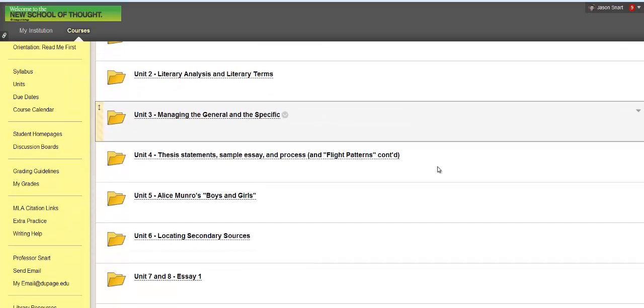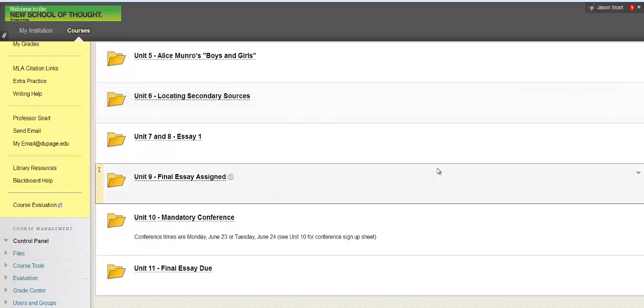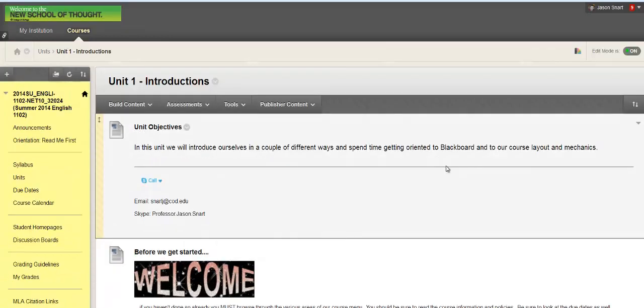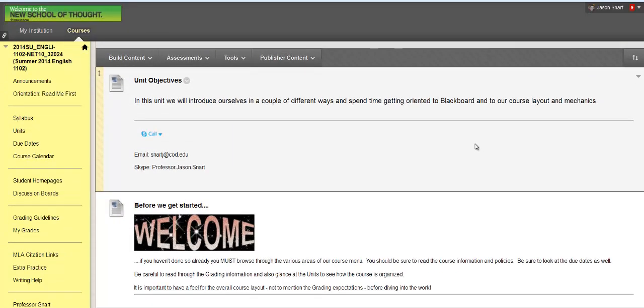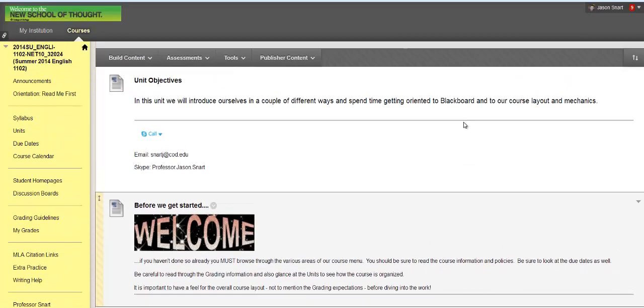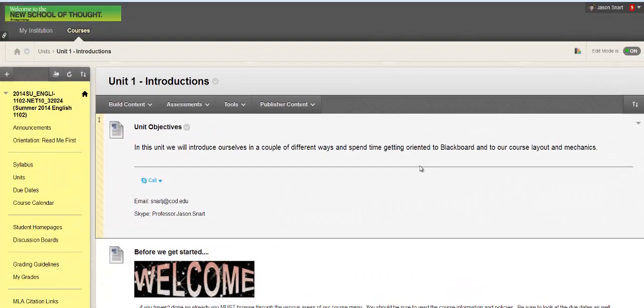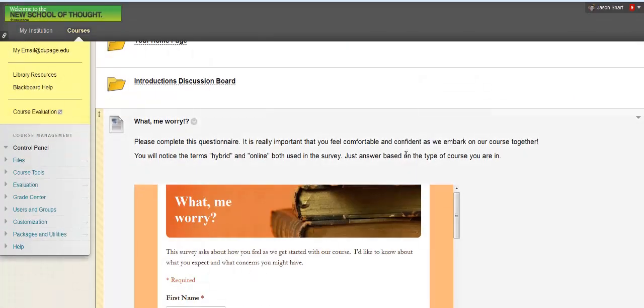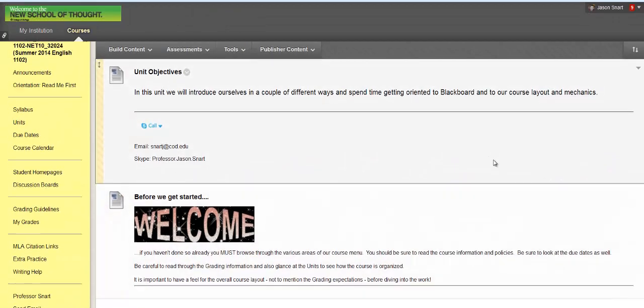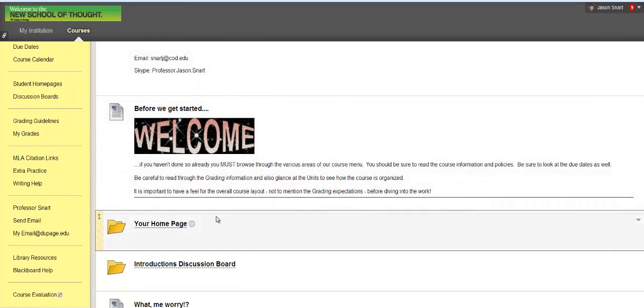In addition to the due dates, of course, the units themselves is where all the course content is. It's laid out in what I hope is a pretty transparent way, easy to navigate. Obviously, you're clicking into each unit and then pretty much just doing the work in that unit. The objectives are very informally laid out here. The only thing that I really caution students is that in an effort to make this page not endlessly long, where you're scrolling and scrolling, I've packed certain things into subfolders.